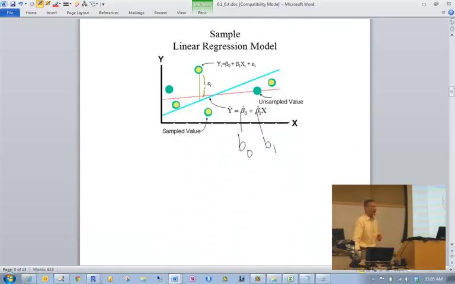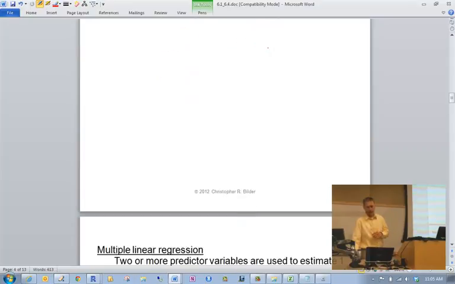If we take a sample, let's say the yellow dots, we can estimate that red line using the calculations we've discussed. The blue line represents our sample model, whose purpose is to estimate the red line. It's not perfect, but it gets at the general idea that there's an upward trend. Okay, so nothing new there.